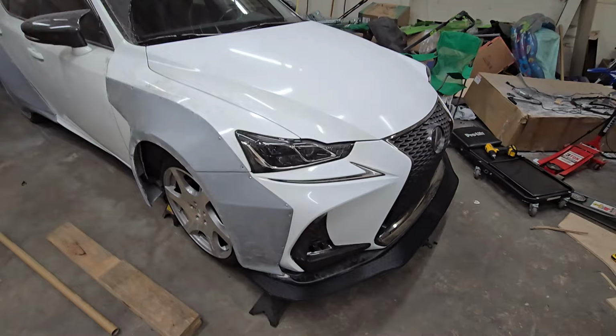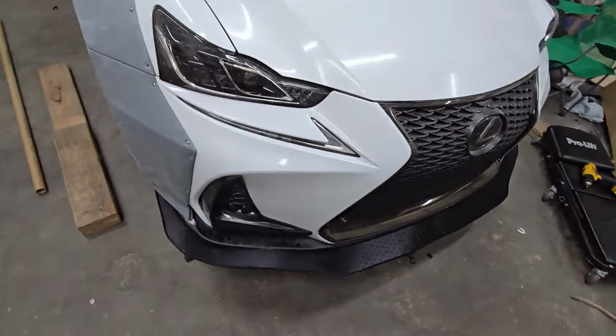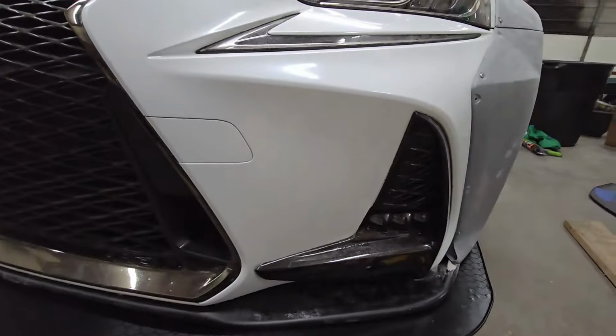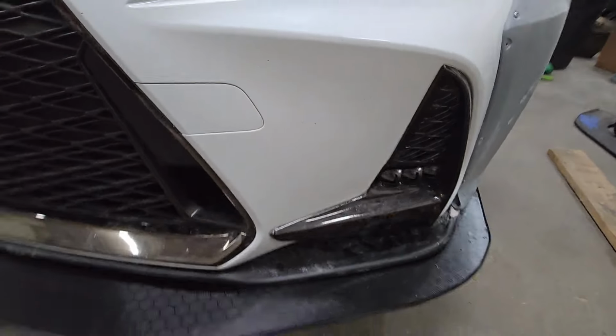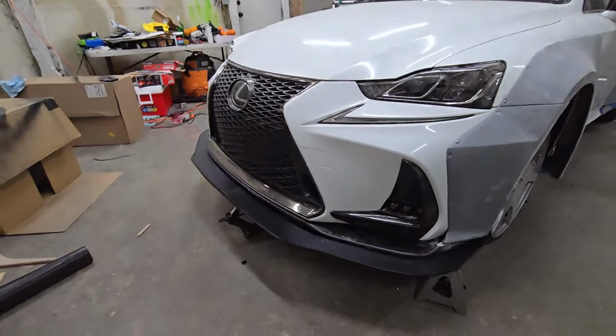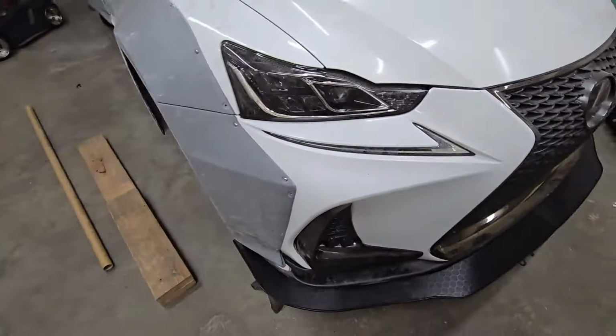All right guys, if you don't have a front splitter yet, I would definitely consider making one. It's pretty easy, it's inexpensive, and it just brings a whole new level to your car and how aggressive it looks. But yeah, let me show you how it looks right here. So like I was saying, it just makes the front end look so much more aggressive. It just ties it all in right here. That's how it looks, mounted up. And there's the finished product of the fog lights. It's just kind of dirty right now. But yeah, let me know what you think. The splitter doesn't come out a crazy amount and it just pulls the whole front end together, especially with the wide body kit right here.